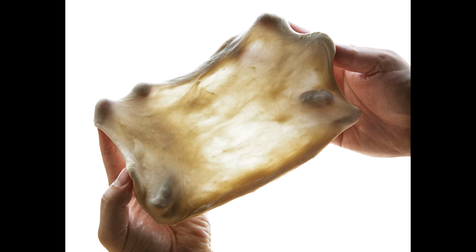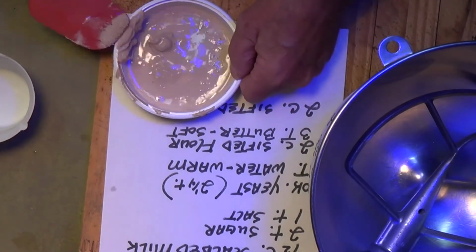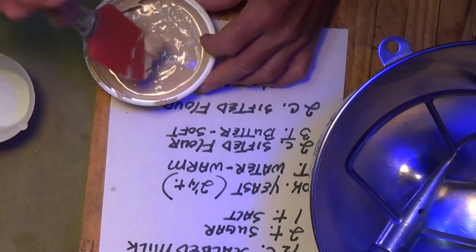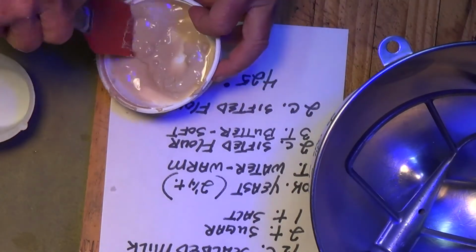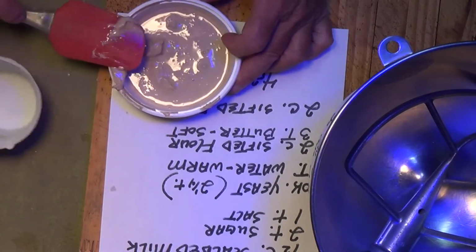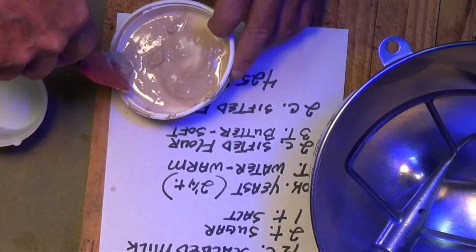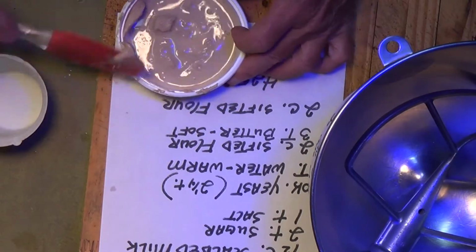You don't want to build up gluten in an English muffin or a crumpet. You do not want to do it. You want it to be a short crumb. A short crumb is like a cookie. A cookie crumbles. No pun intended. But that's called a short crumb. If you beat that dough before you bake it, if you overmix it, it won't do that.